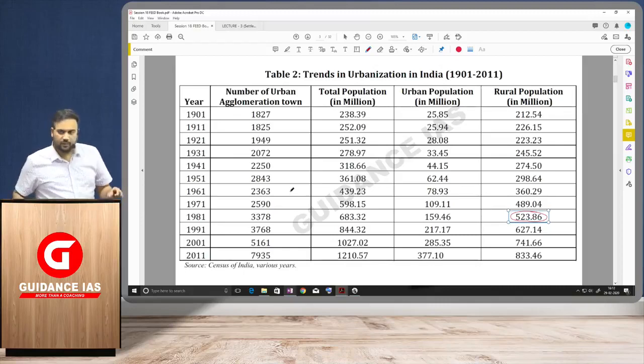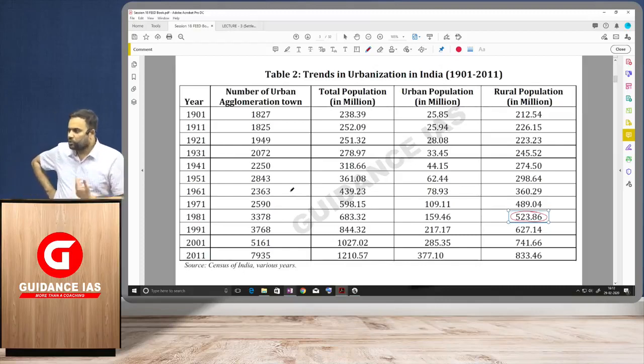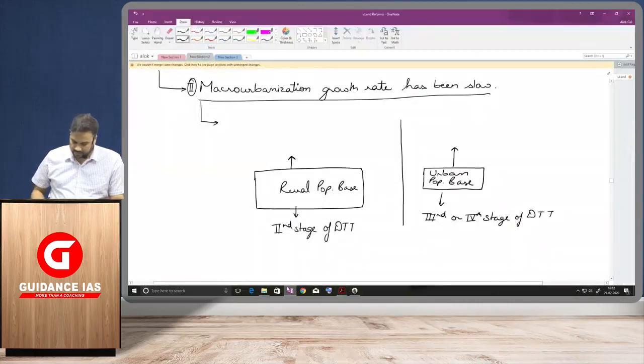ठीक है? So even if the rural population growth rate was slower, then also you calculate it from the base, and there would be more number of people added in the rural areas compared to the number of people which are added in the urban areas. ठीक है? So very clearly that means what will happen? We will be finding that the urbanization rate would be slower, growth rate would be slower in case of India. So primarily it is function of what? Is the rural population base. Being larger, it overshadows the urbanization growth. ठीक है?